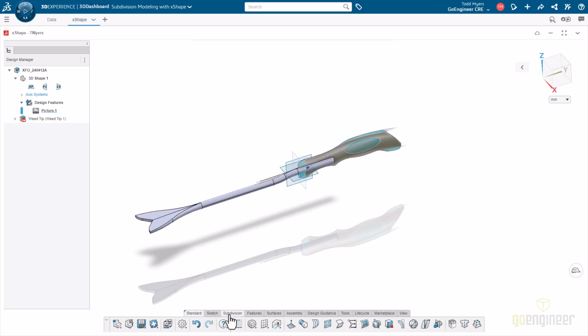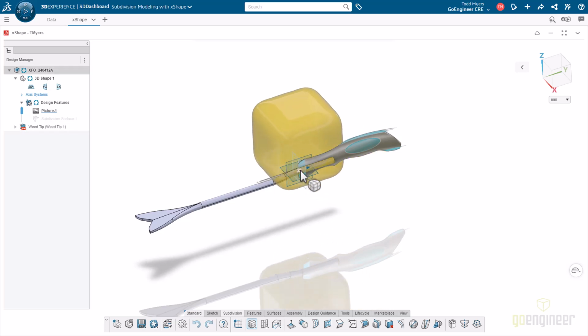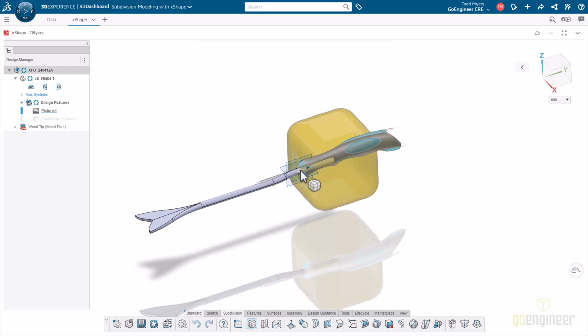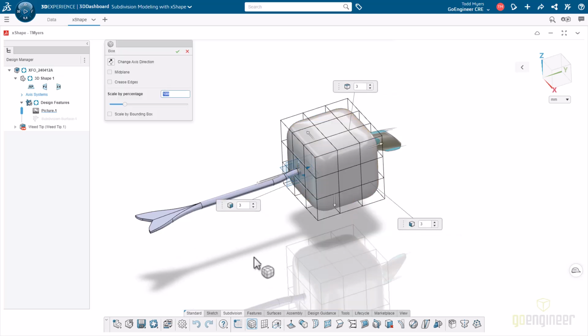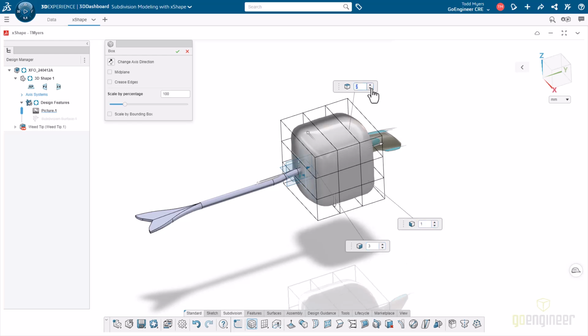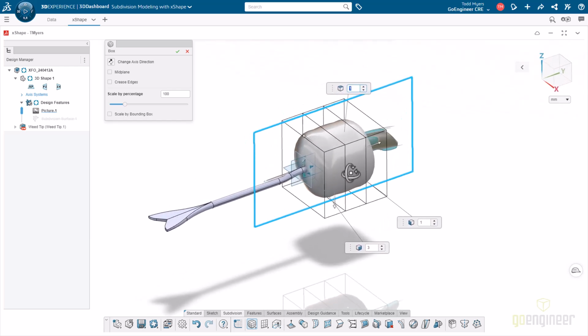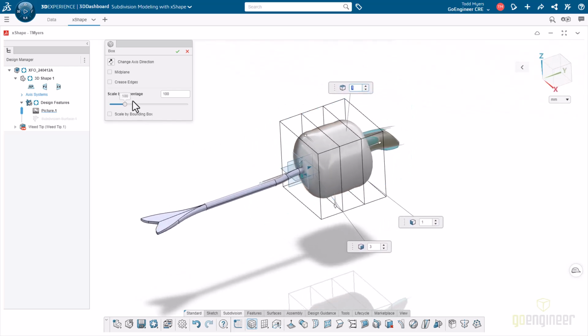On the subdivision tab, we have our sub-D primitives. Knowing which subdivision model to choose takes experience and experimentation. I'd say it feels like the more you practice, the luckier you get. It's best also to start with fewer subdivisions and add them later if needed. Now you notice I chose a box, but when I remove all but one subdivision, it's essentially a cylinder. So I know the dimensions that I want to generally meet.